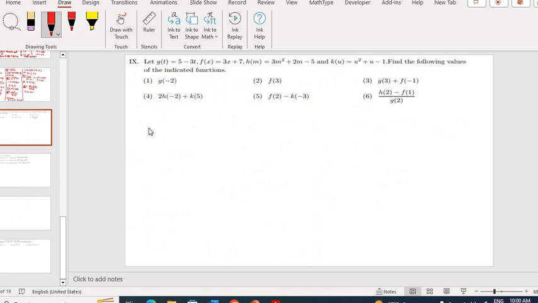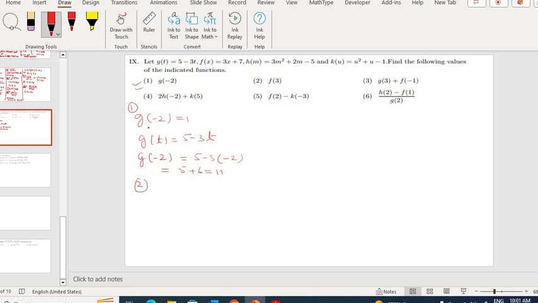Now I'm going to write the answers of the next part. Let these functions be g of t, f of x, h of m, and find the following values. So what do you have to do? Question number 1, g of minus 2. So we need to calculate g of minus 2. From where do we check? The g function. g of t equals 5 minus 3t. So g of minus 2 is 5 minus 3 times t, and t means here minus 2. Just simplify it. It is 5 minus minus, plus 3 multiplied by 2 is 6. So it is 11. So g of minus 2 is 11. This is the answer of question number 1. Similarly, question number 2, f of 3.